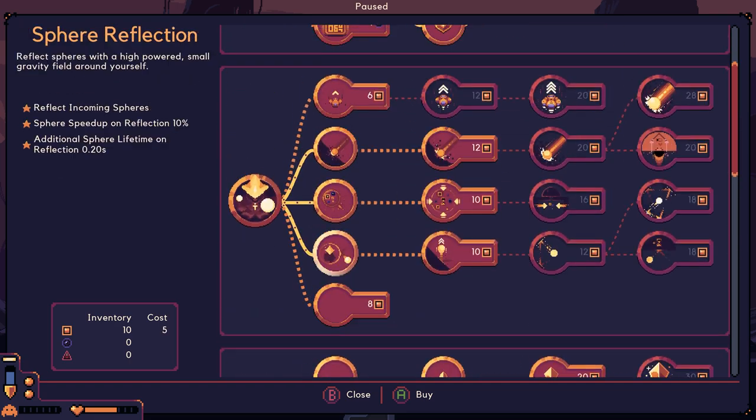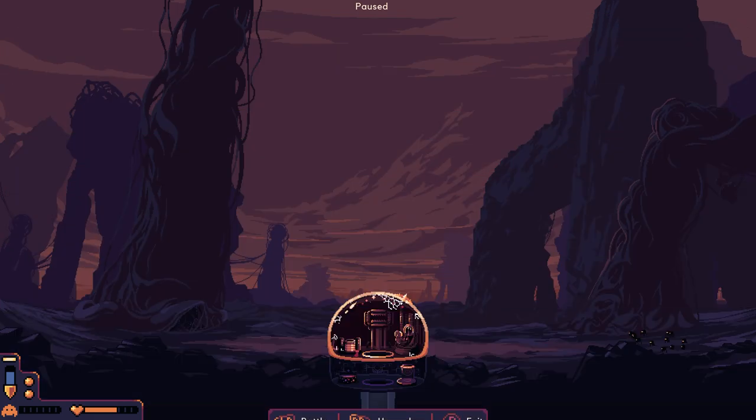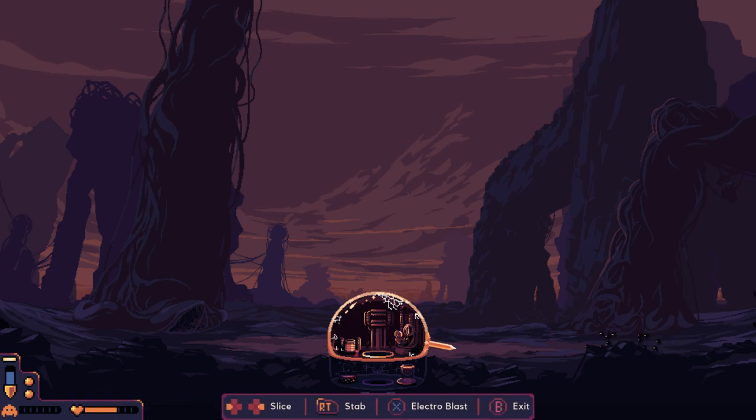We have 10. Oh, so I could do the enduring bundle. The lifetime 50,000%? I should probably do speed. 50,000? That's a lot of percent. Is that what I said before to you? That's a lot of percent.